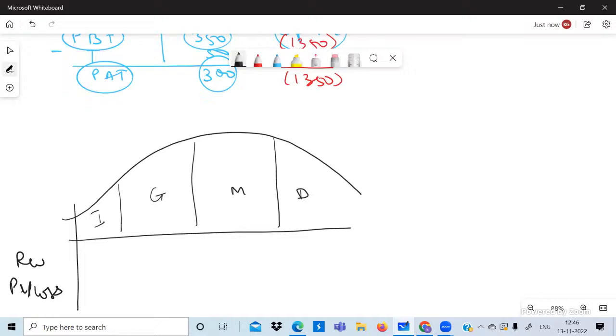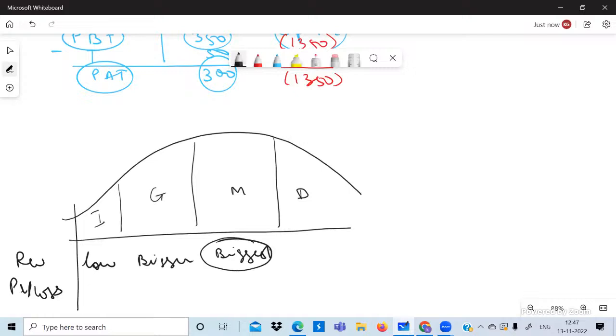So let's look at the introduction stage. If you are a young company, a startup, will you have a lot of revenue or less revenue? What will be the situation as a young company? Revenues are extremely low. It's low revenues. So you'll have some income, but it will be very less. But as you keep expanding, these revenues will start increasing and it'll go up. So it'll become bigger.